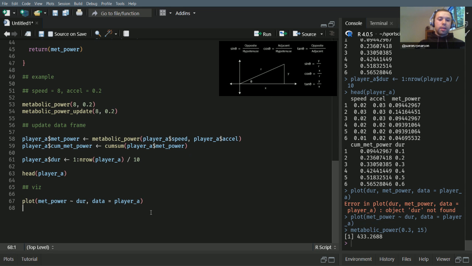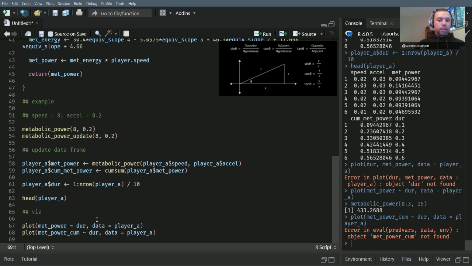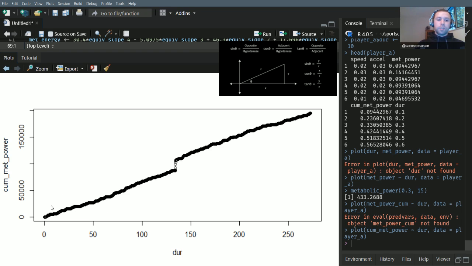So let's then plot our cumulative metabolic power output. So metabolic power cumulative onto duration. Our data is player underscore A. I used the wrong variable name rather, met underscore power. And there we go. So we see that this player is moving fairly regularly at a constant speed.